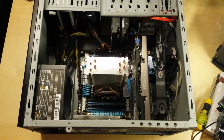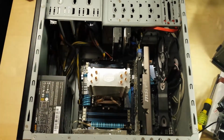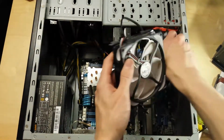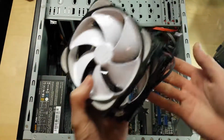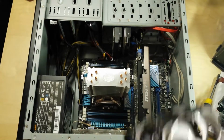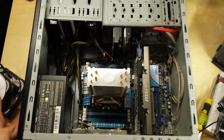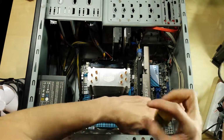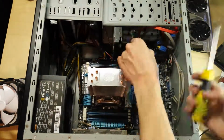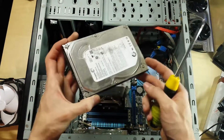Alright, it may be a little bit low on light here, but it's really awkward to light up the inside of this case. And I'm just going to start stripping this down. I'll probably put it into super speed as I do this. Just got to time lapse it out. Because I just need to get it all stripped down and then we can do the interesting stuff, which will be rebuilding it. There's a screw broken off on this hard drive here, the head's come off it. Oh well.